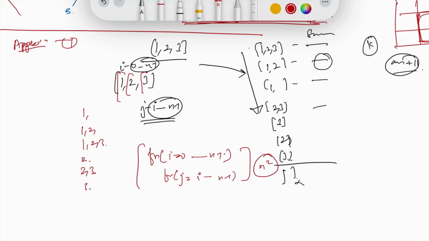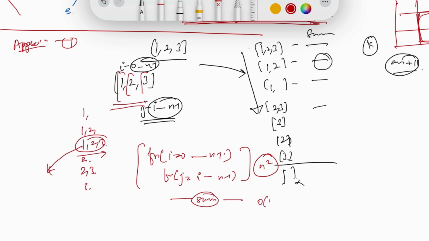In n squared time, I will be able to get the window of my subarray, and apart from that I also need to check the sum of each subarray. If I take this subarray and want its sum, I have to iterate over all the elements in this subarray and then capture the sum.